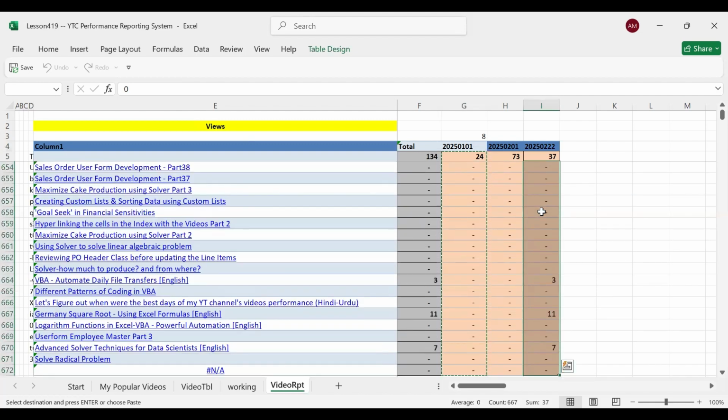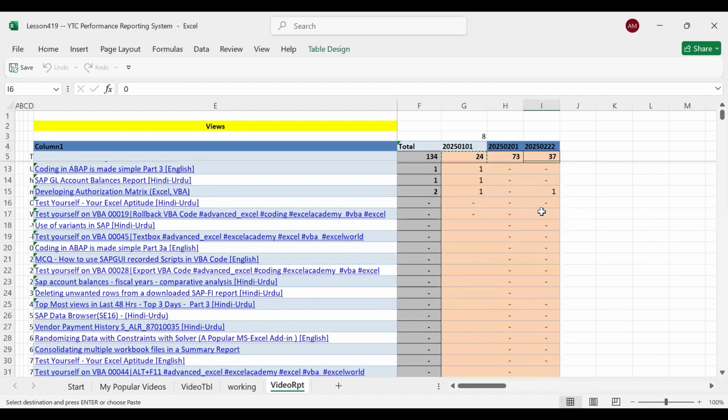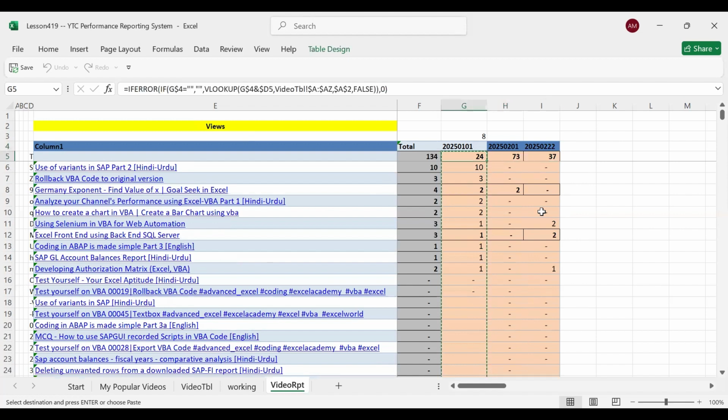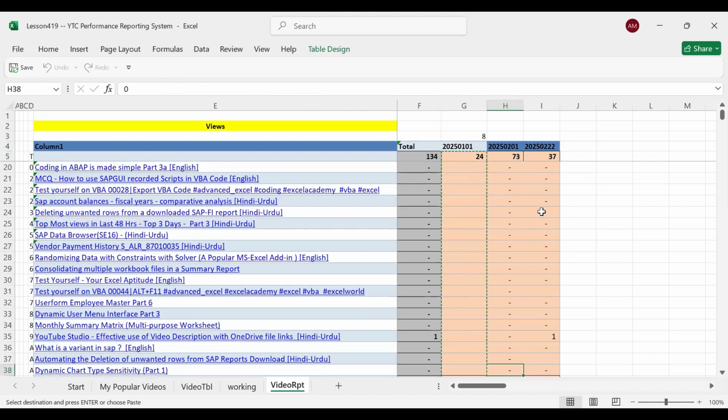This is 37 exactly. So it gives you the opportunity to analyze different dates, not necessarily in a continuous manner, but in a scattered manner: 1st of January, 1st of February, and 22nd of February, all side by side.